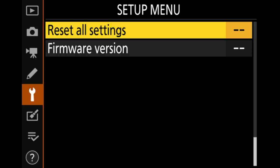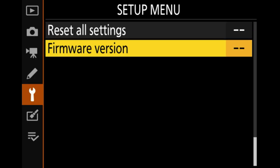I would say email them to yourself so you have them in your email, so that if anything ever changes or you get two of the same cameras, you can load the same settings into both of them. It really makes things nice and fast. Reset all menu settings. I don't want to do that because we just spent all this time setting them up. And then firmware version. If there are firmware updates, you'd go here to set up more firmware.